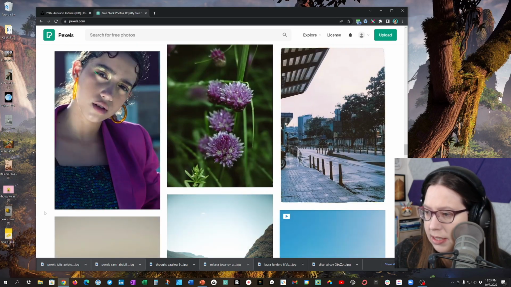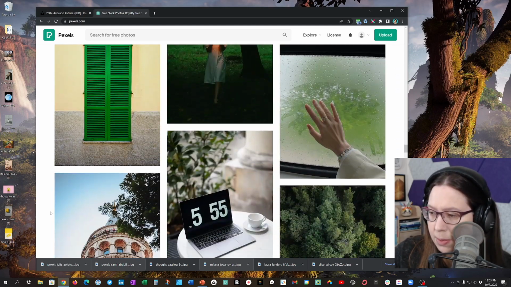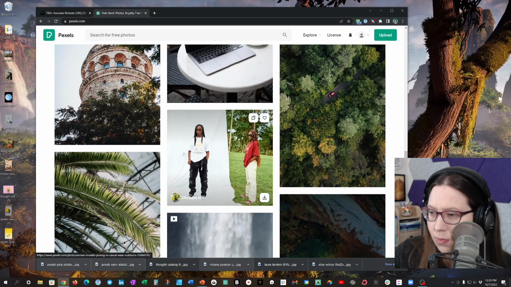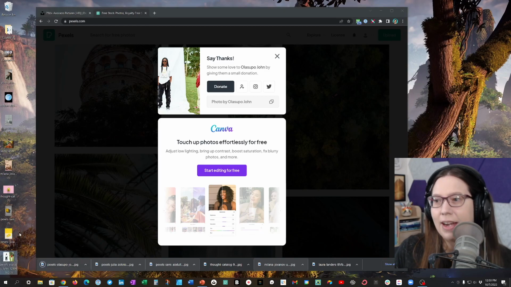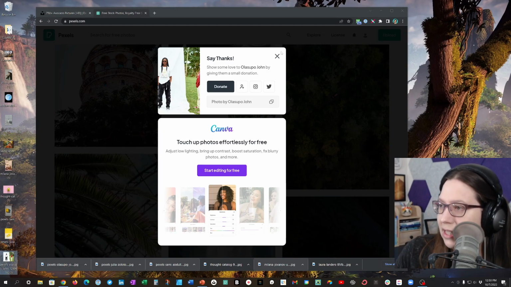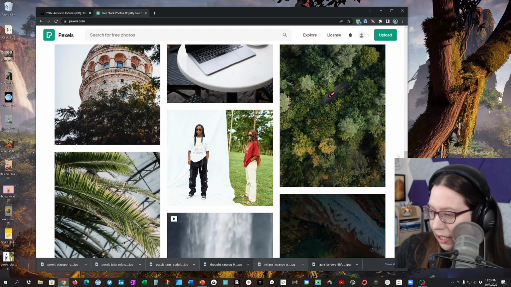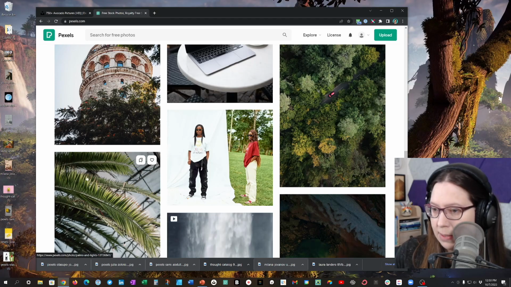Okay, and let's go just a little bit longer. Okay, let's try. I like this one. We have a very clear background over here, but then here we have a lot of detail. So we can almost try two different things at once. All right, I feel like we have a great stack of photos to try. So let's get into our different apps and actually test them out side by side.